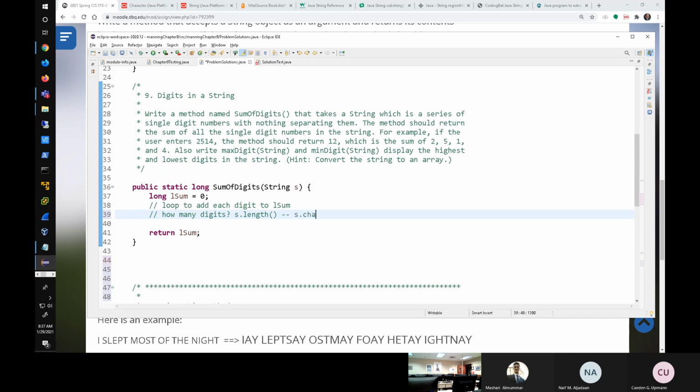I can do s.charAt, which will give me the character at any position n. I'll call that the digit at position n. But that's just a char. How do I treat it as a number? I need to somehow convert it to an integer.